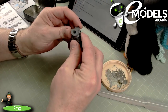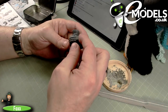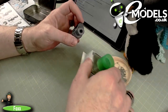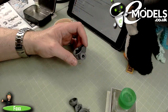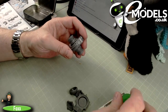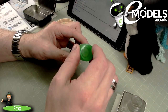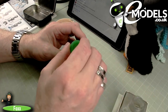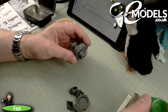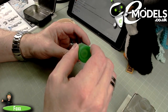This goes there like that, you see. Nice and straightforward. Nice and simple. Not a particularly complicated build of the Imperial Knight. In all honesty, if you're dipping your toe in Warhammer and you're not familiar with brush painting, an Imperial Knight is probably one of your best bets. It's not cheap, but it is by far one of the easiest Warhammer kits to build. And it's an absolute doddle to paint.